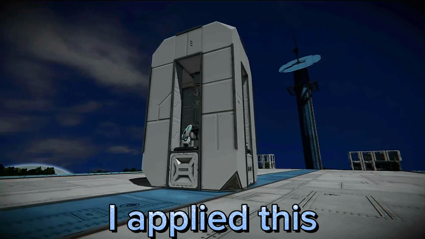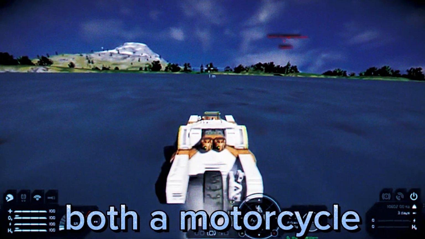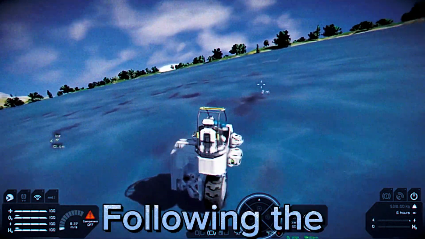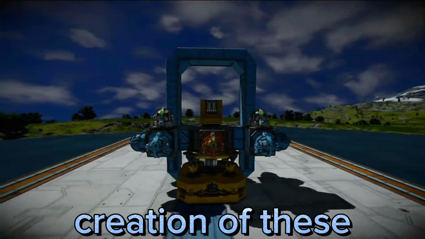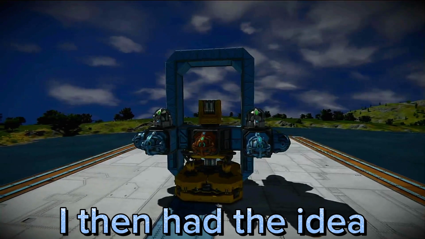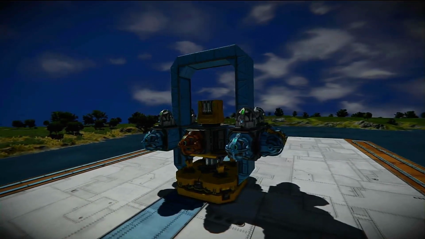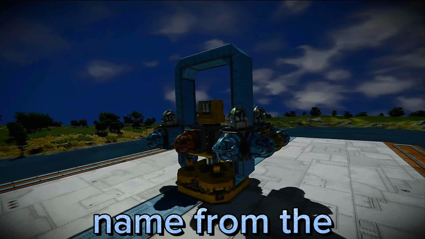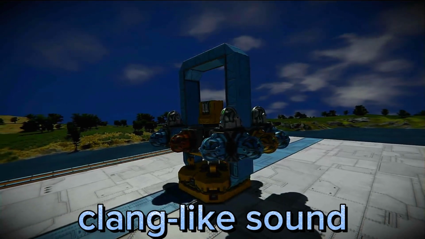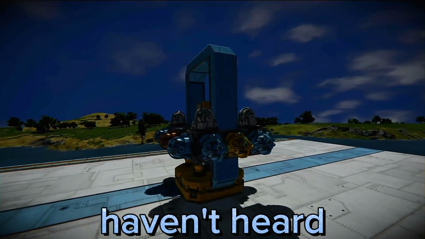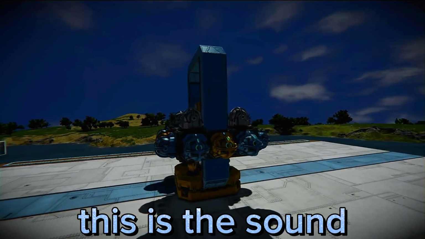I applied this concept and created both a motorcycle as well as a unicycle. Following the creation of these vehicles, I then had the idea of applying the concept to the Clang Drive. This device got its name from the clang-like sound that is heard when it is activated. For those who haven't heard, this is the sound.